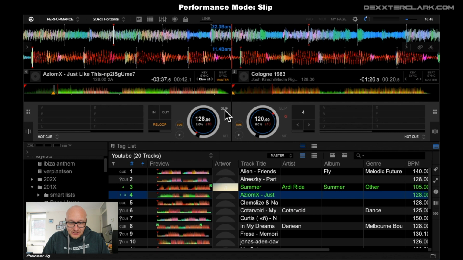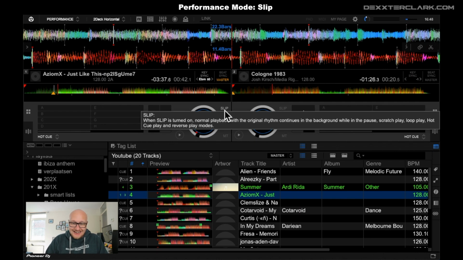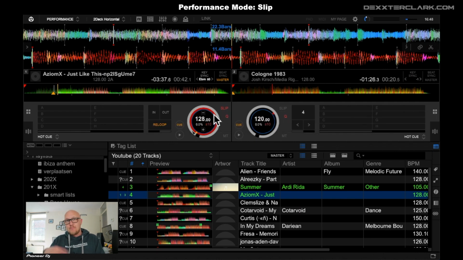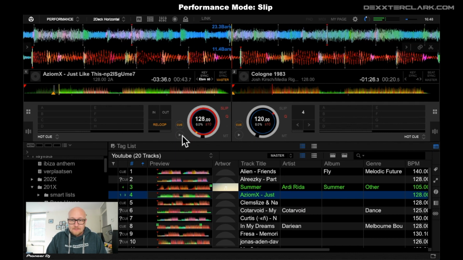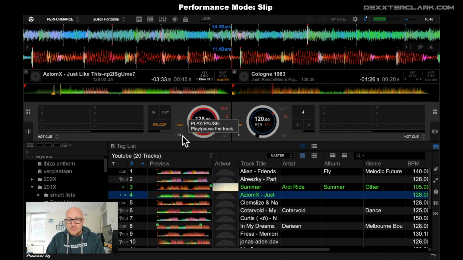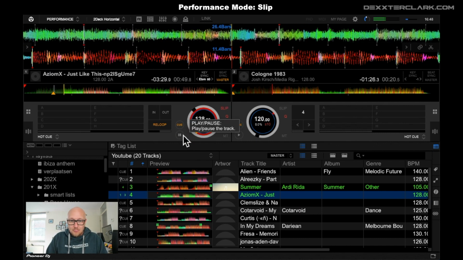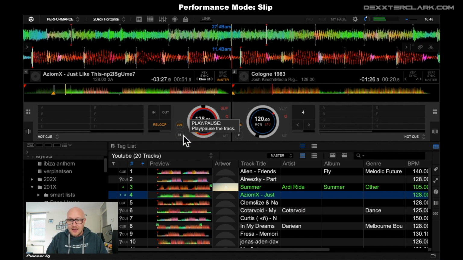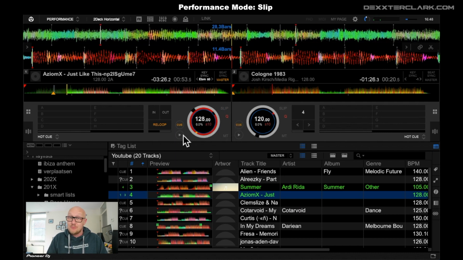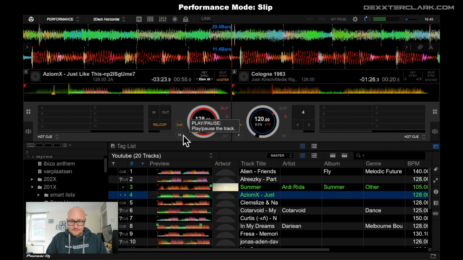Over here is the slip button. When I click the slip button, then in the background the music will continue while you do stuff, for example effects or pause the track. You'll see that on the top of the screen there will walk a bar, and that is what is playing in the background, but you don't hear it.